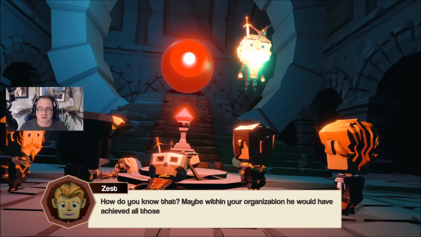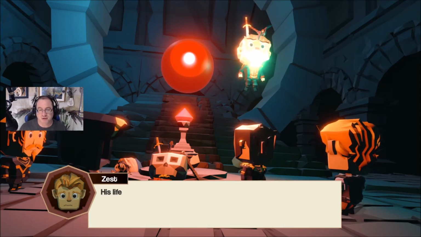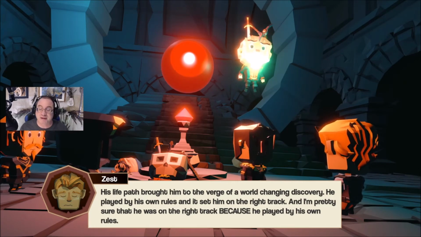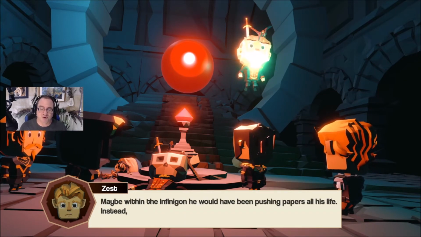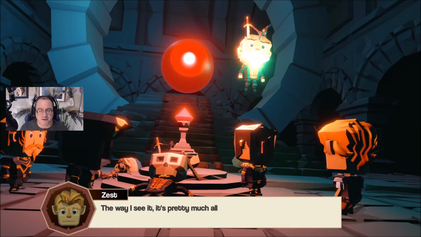How do you know that? Maybe within your organization he would have achieved all those things you're saying. Or maybe his spirit would have withered and he would have become a useless chump. His life path brought him to the verge of a world-changing discovery. He played by his own rules, and it set him on the right track. And I'm pretty sure that he was on the right track because he played by his own rules. Maybe within the Infinigon, he would have been pushing papers all his life. Instead, he found his path and he followed it through. It just happened to be a solitary path, but it was his to follow. The way I see it, it's pretty much all that can be asked of us.